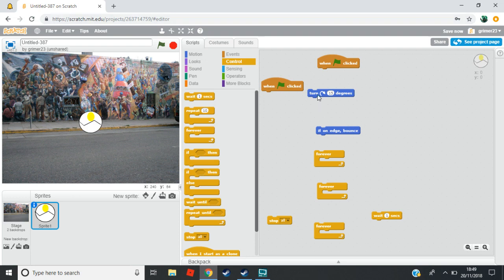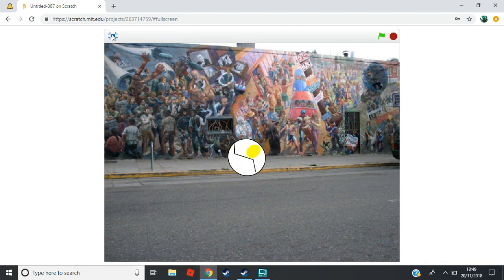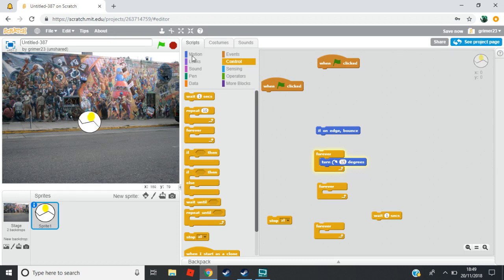Now, if we wanna play this game, we'll have to make Fweg turn. Now Fweg turns all the time. If you go into full screen, he turns a lot faster. If your game stops lagging when you're doing this, it's because you actually have the game on. When playing the game, it will not lag as much. Now if we put this on forever, when we click the green flag, he'll already stop moving. This side, now Fweg is just moving around.